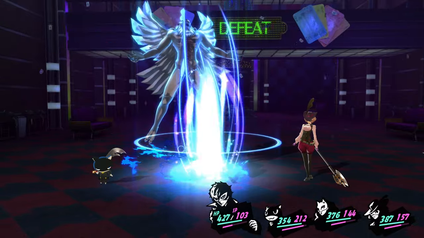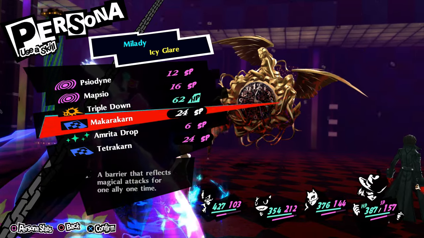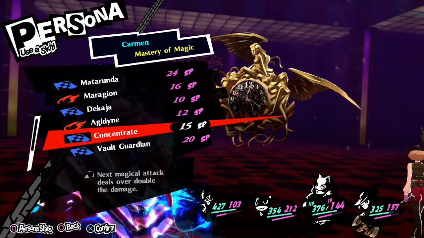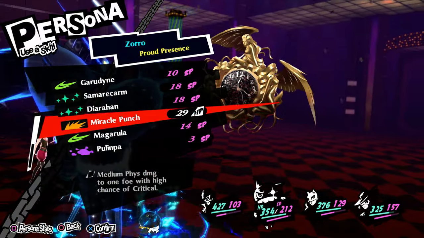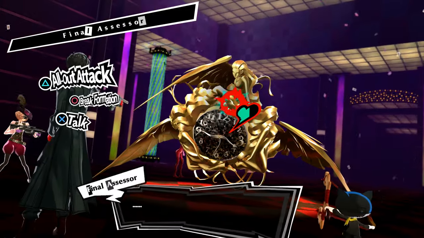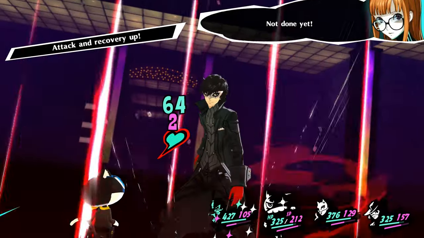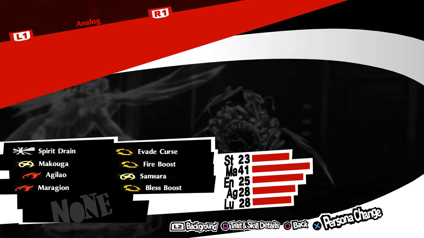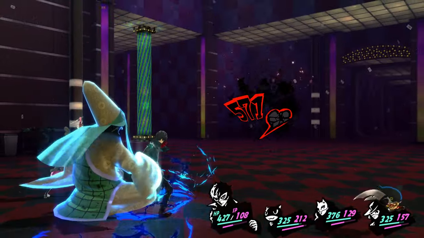There. Persona! Yeah, we need to get you out of here. Zoro, show your might! Not bad, Mona. Not done yet. The Persona powered you up. You're the one with the weakness, so I don't know if I actually want to use you. You have a fire boost. Let's use you. Ravage them. There's the kill.